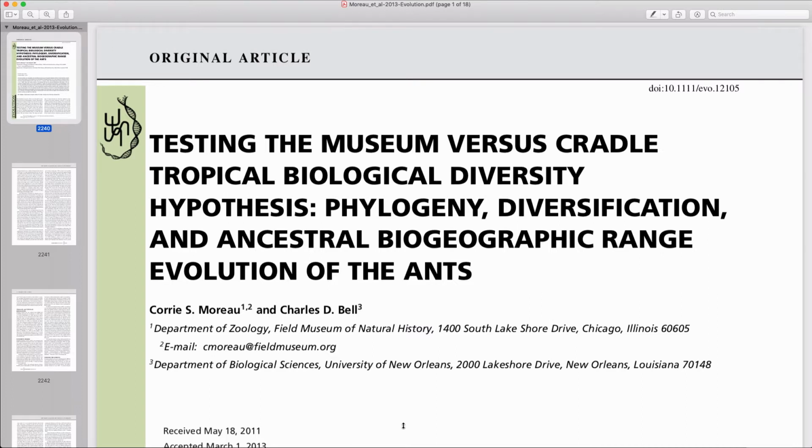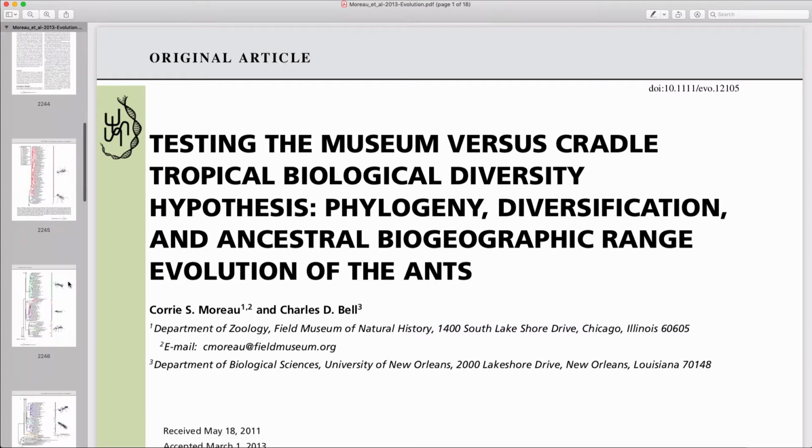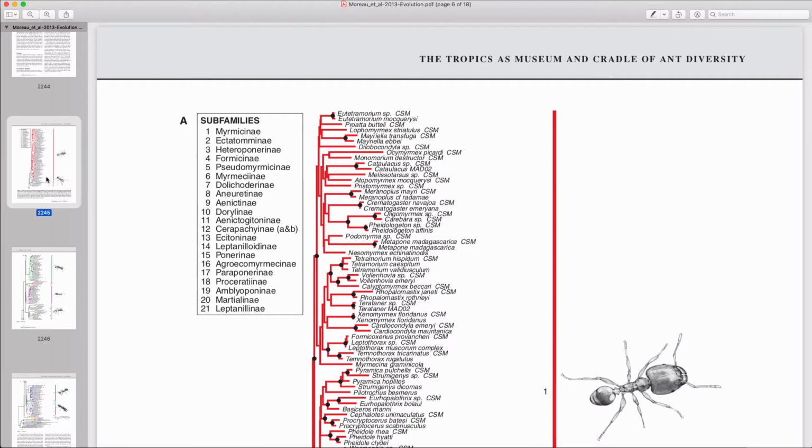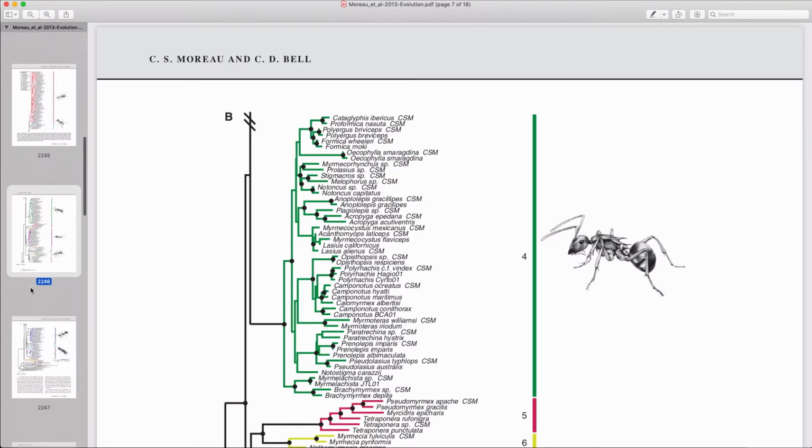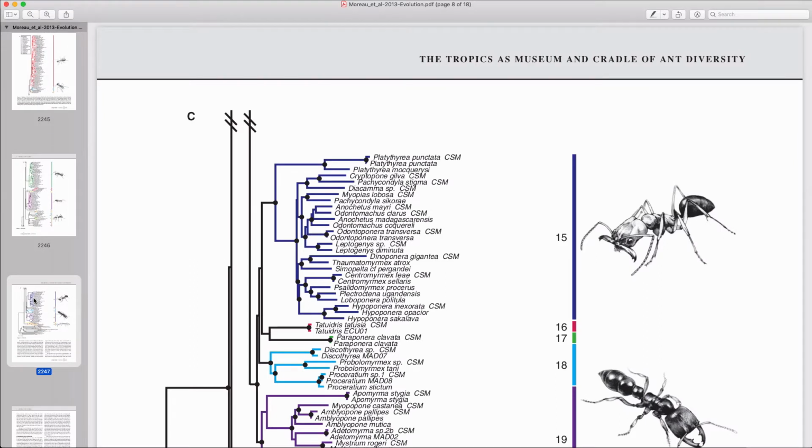But printing it on a piece of paper is quite difficult. And in fact, Evolution split it across 3 separate pages. So in order to see all of it, you have to flip from one page to another. Or perhaps you print it out and paste it all together.